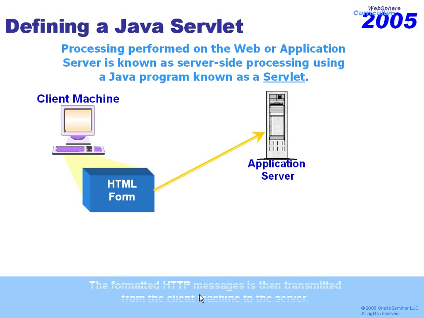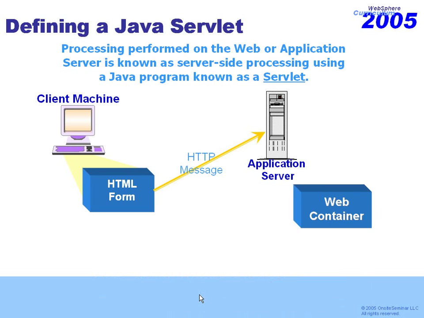So when the HTML form is utilized, an HTTP message is going to be created. This HTTP message essentially is going to be formatted in two portions. One portion is going to contain a header aspect that's going to identify the sender and the receiver of the message, and it's also going to identify which servlet is going to actually get this particular message. The other portion of it is going to have the form data. All the information that's actually been extracted from the HTML document is going to be formatted and transmitted as a portion of this particular message.